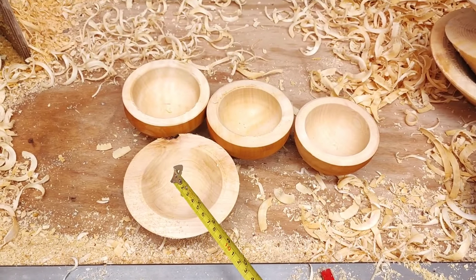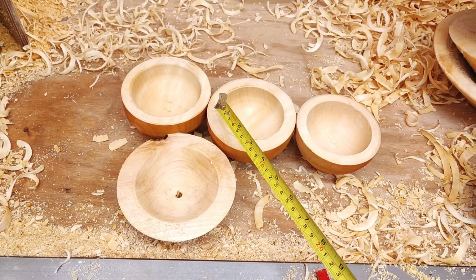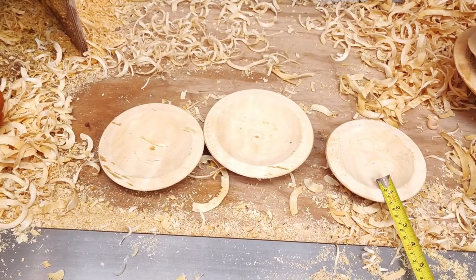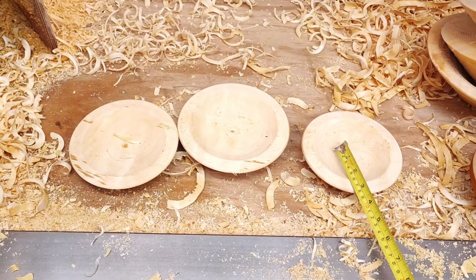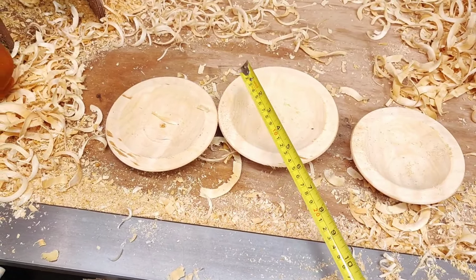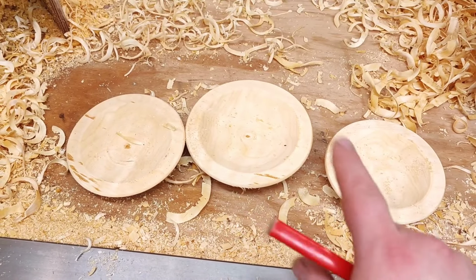Now these 4 here, these 3 are close in size, roughly 4 1/2 inches, but they are slightly taller than these 8 here, almost 3 inches, and this one is bigger in diameter than this one but slightly shorter in height, so they all come close to each other. These 4 I would sell for, once they are finished, roughly 15 euros. Now these 3 plates here, again roughly 15 euros each, they are roughly 6 1/4, a little less for these 2 in terms of diameter, so 15 each again.